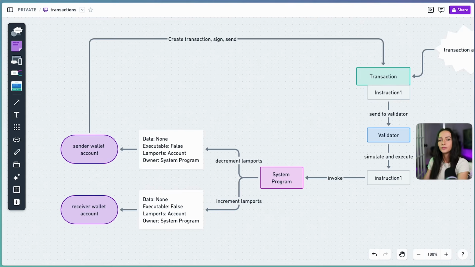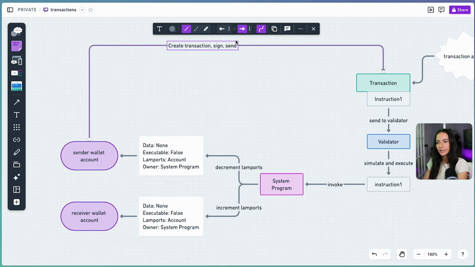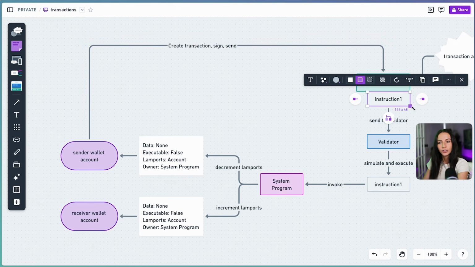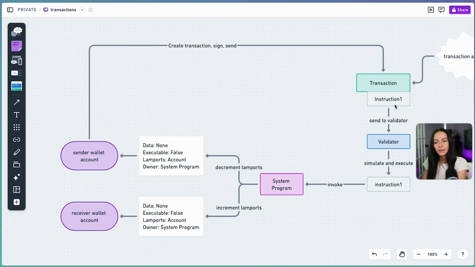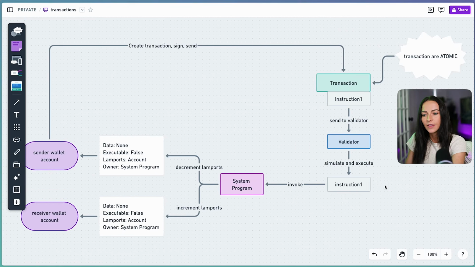And that is going to finalize the transaction, where this sender now loses their SOL, they're giving it to the receiver account, and this receiver now has the new SOL in their account. So this is just a high-level overview of how a transaction works. The transaction is signed and sent to the network. All the instructions that are bundled within the transaction are then executed. If any of the instructions fail, then the entire transaction fails, and then the logic that takes place within the instruction is actually executed on chain.